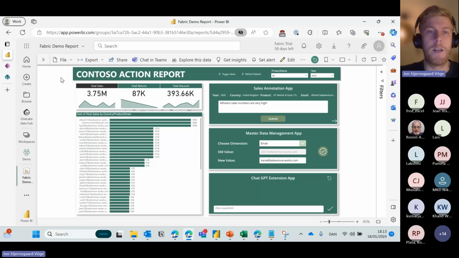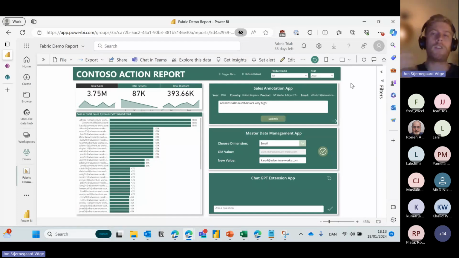I've made a semantic model on top of that. And this basic report, if you take the left-hand side, is super basic: 3 KPIs for total sales, total returns, total discount. And then I have a bar chart here that is drilled down to country, product, and email level.